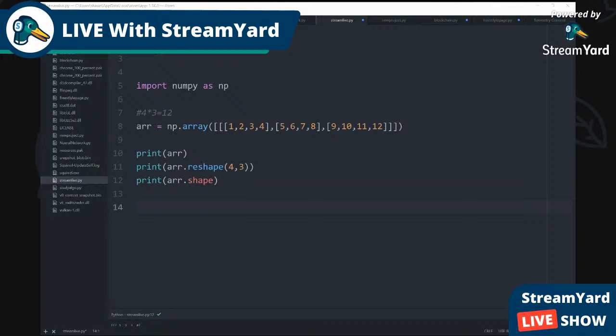Transpose array in Python. Let me see if we got some images. They really don't have any images like that. Let's just go to the definition so you can see it.